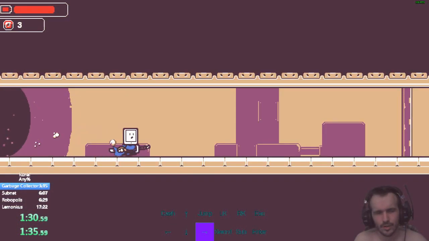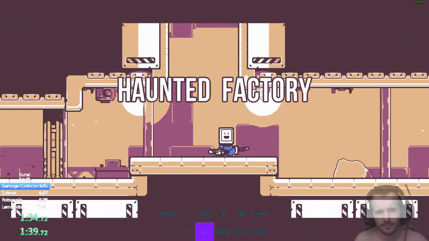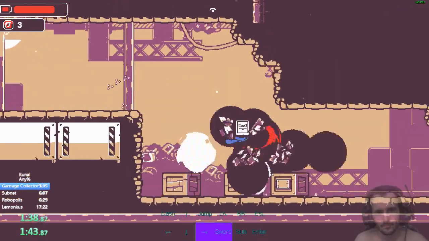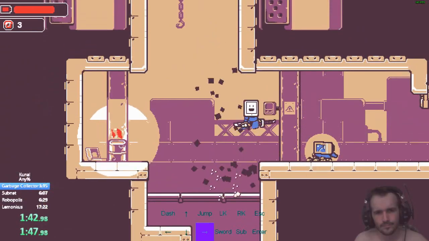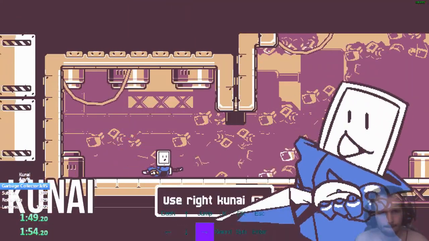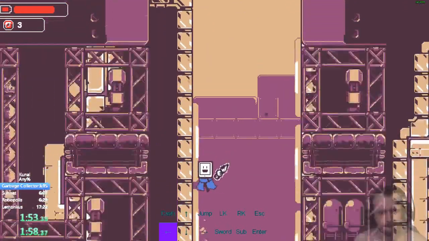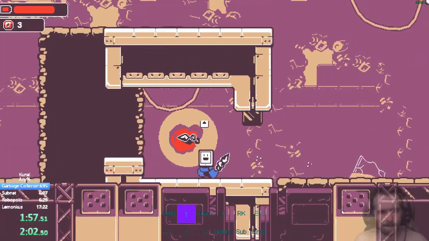But alright, we're in Haunted Factory now, and we get a little jump into this cutscene, just get a little extra distance. We're gonna go here and destroy these boxes, and a good benchmark to know you're going fast is that those boxes respawn after 20 seconds, I believe. So if you get back to that room before they respawn, you're going fast. So here we get our first Kunai, which again is the main movement option. And as you can see, we're already moving a lot faster than we were before.